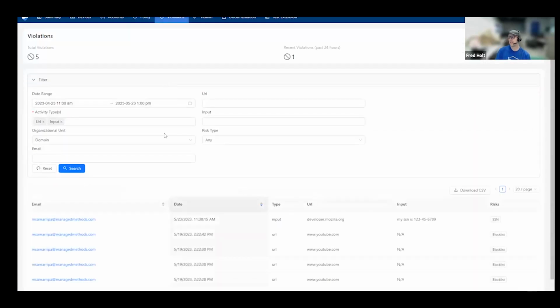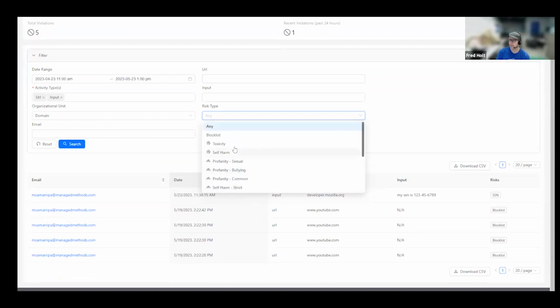Moving on from policy, what you want to know is who's been violating your policies, right? So this could be visiting a blocked site, visiting a YouTube channel that's not allowed, or simply putting in a URL that's not allowed as well. In here, you can search for specific URLs, whether it's an input or a URL, an input string that someone has potentially searched for. You could break this down by OU, so look specifically at students, look specifically at faculty. We could apply specific filters. So if you only want to see social security numbers that have gone out or toxicity that people have been searching for, put those filters into place and you're good to go there.